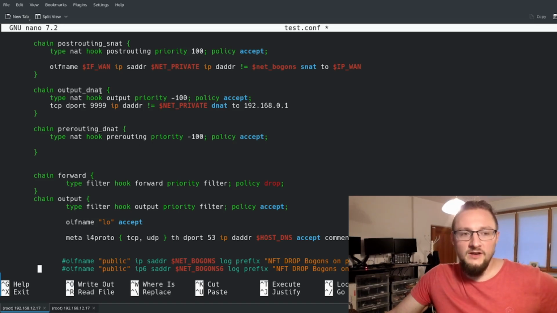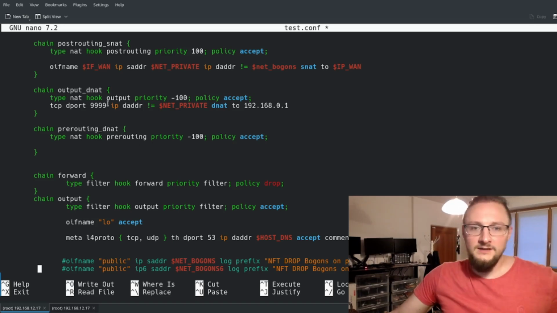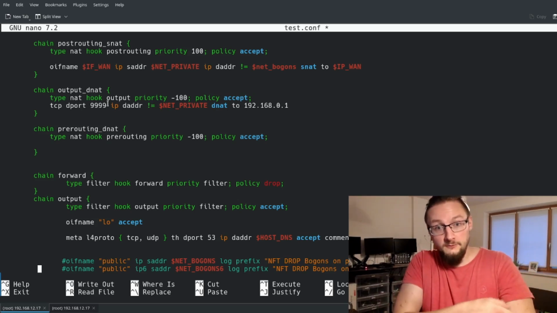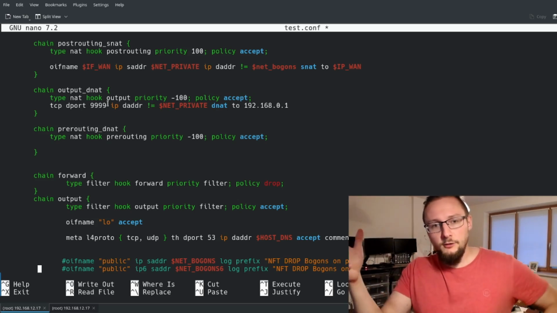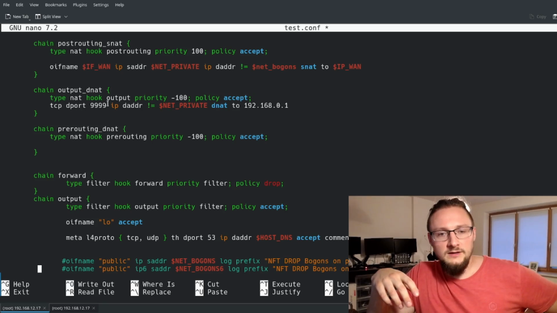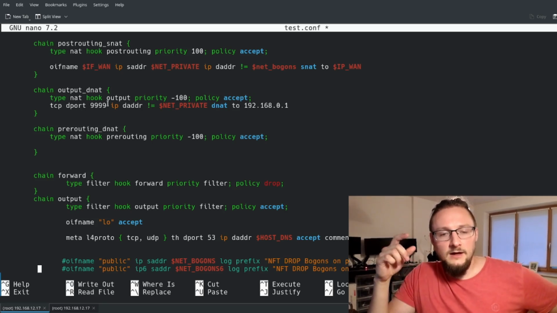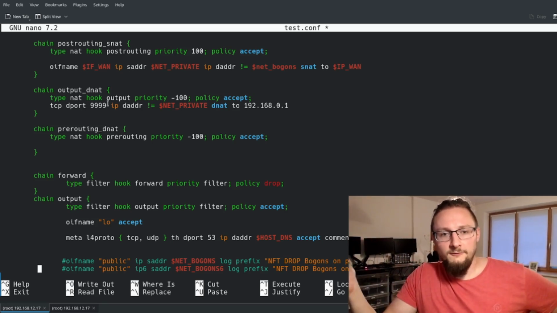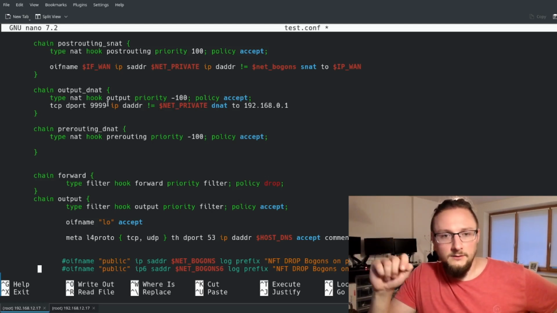Output destination NAT would be for traffic that is originating from this exact box, and prerouting destination NAT is for traffic that is forwarded through this box. So if we are a router or something like that.